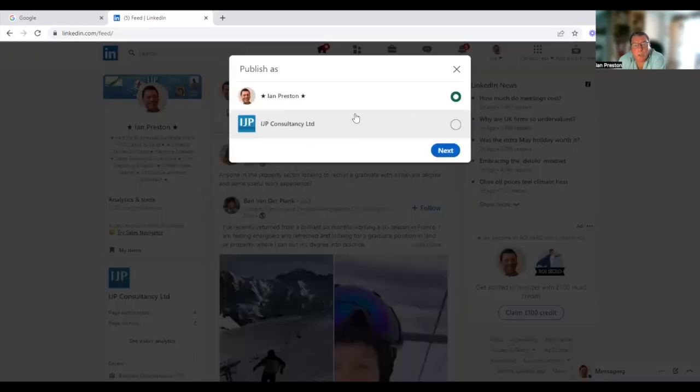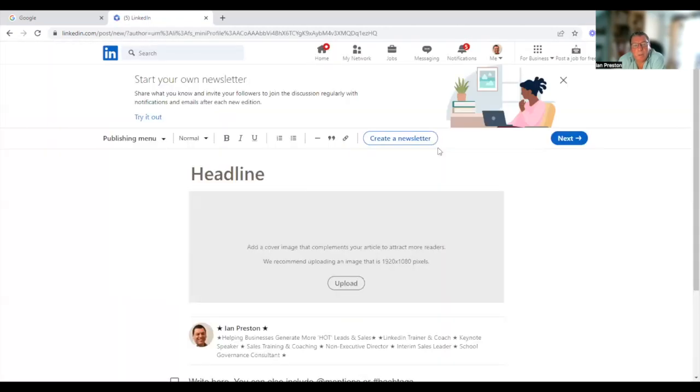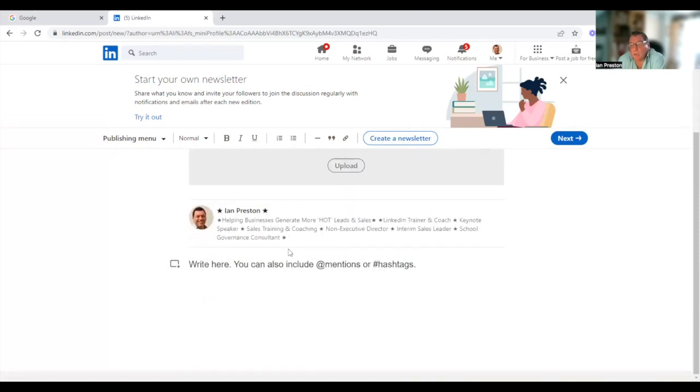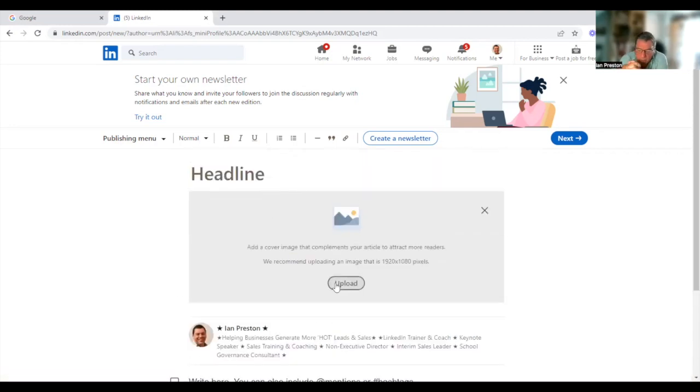Let's go to write an article. In this particular case, I'm doing it in my own name rather than company name. Then type in your headline, put a picture in, write some words. I always write the words up in Word first so I can change it around and slice and dice it, do a letter count, check my spelling and all that sort of stuff, and then copy and paste it in. So from a top tip point of view: post regularly, 2 or 3 times a week, stick articles on there at least once a month, mention people that you want to see specifically.